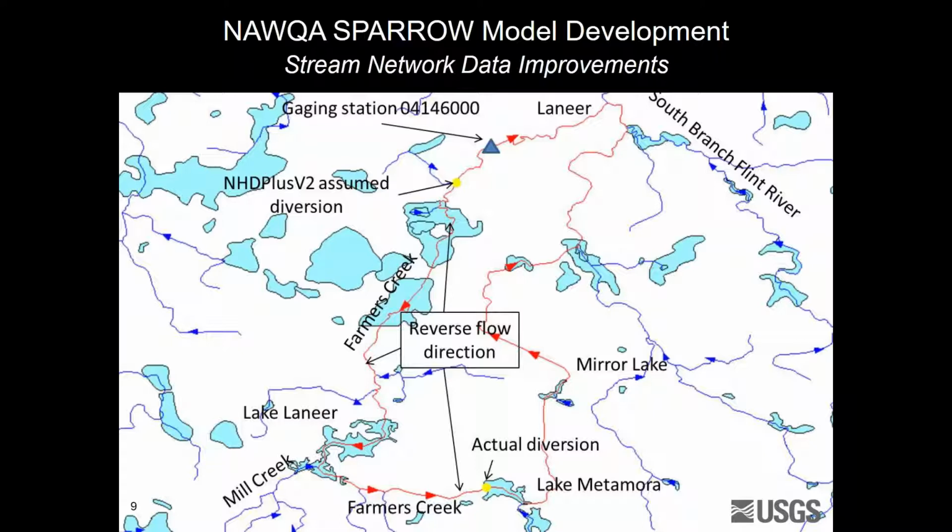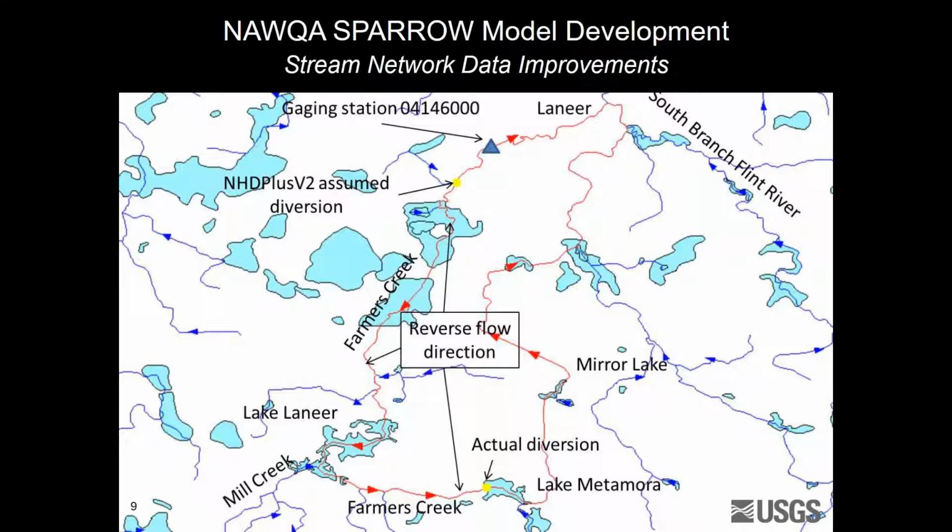So I'll just describe a little bit about the complexity in dealing with these data sets. The limit of NHD Plus is that it's a less mature data set compared to RF1. In other words, it still has flaws and errors and limitations. And this slide illustrates just one example of that.